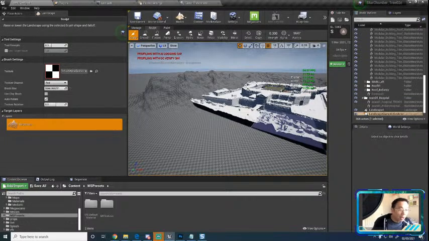Okay, so there we go. Give the landscape tool a try. Just open up any blank project inside of Unreal, and then I'll pop in at half past and we'll talk a little bit about landscape materials. Okay, cool.